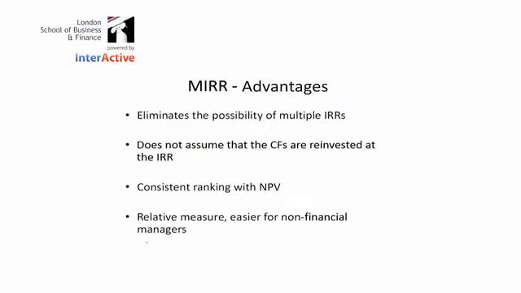The fourth and final advantage is the fact that it's a relative measure. Many non-financial managers struggle to understand NPV as an absolute term and what this increase in shareholder wealth means. But if we can show them what percentage return the project generates, that is much easier for them to understand. If you can learn these four advantages, that should be some nice, straightforward, easy marks within the exam.